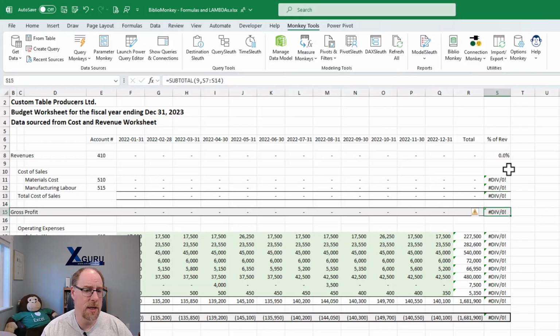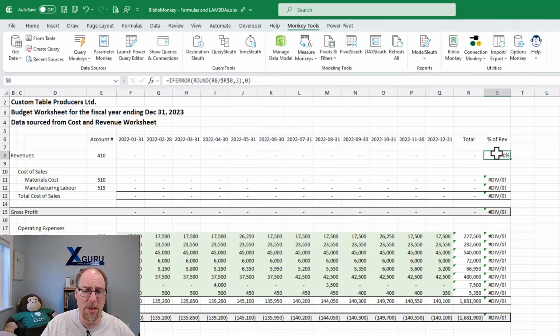We move down to the next one. There's another subtotal here, so I can't copy paste that. If I move down to the table here, these ones all look just fine. But then we get to another subtotal. And when we get into the foot right on the very bottom here, you'll notice this is a completely different structure altogether. So how do I go about wrapping these things all in an IFERROR 0 construct as quickly as possible? And this is where the BiblioMonkey can come in and help you out.